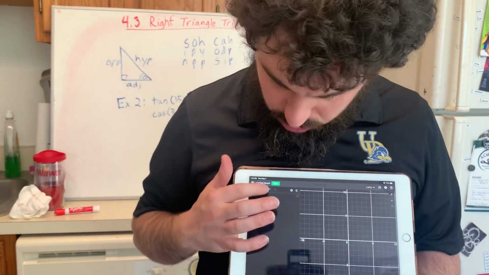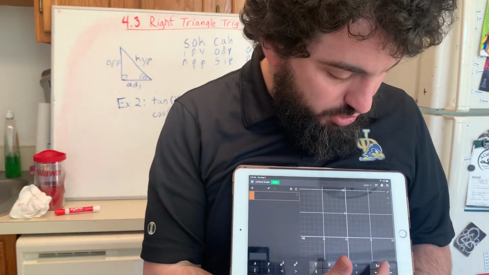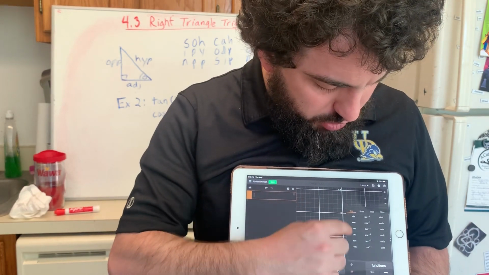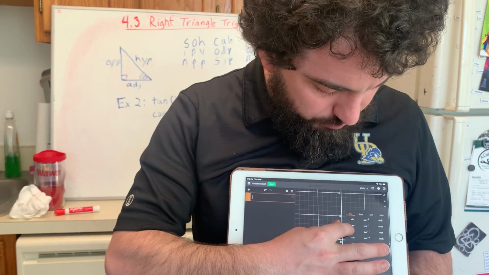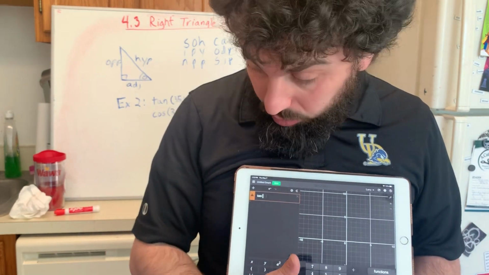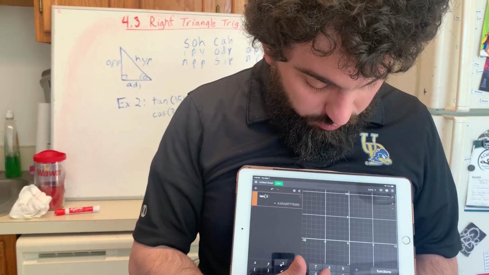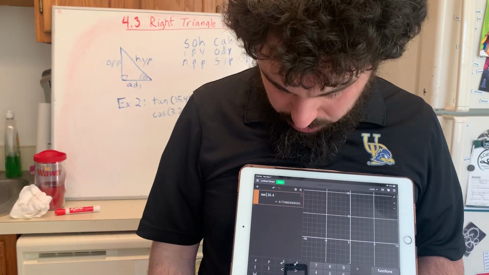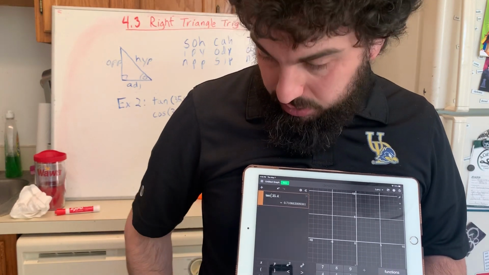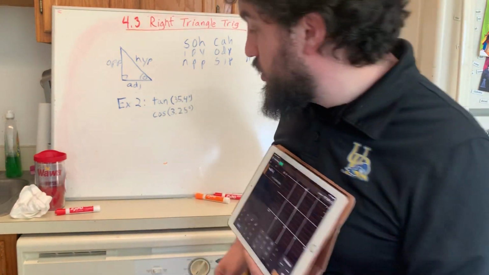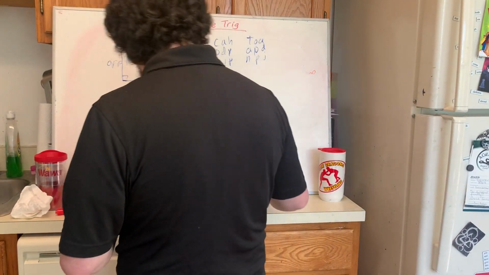So then I can just go, okay, let's type it in. Go over to my functions. Trig's the first one that pops up. Notice it gives you all your options here. So I'm just going to call it the tangent of 35.4. And there we go. We get 0.7106. Or actually, that 6 will get rounded out to a 7.